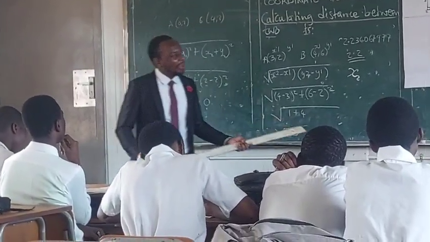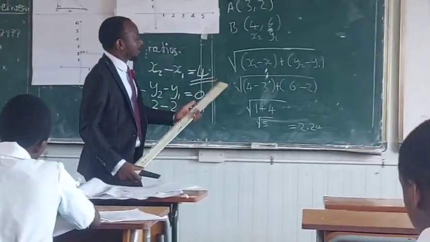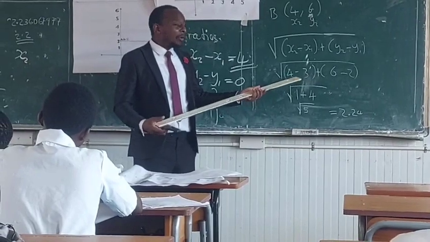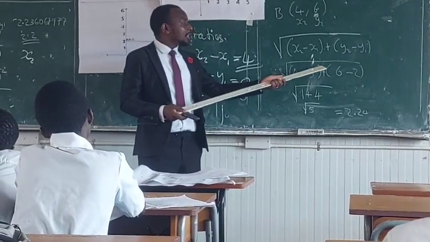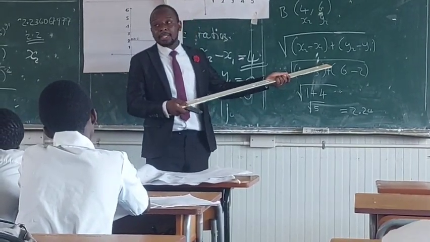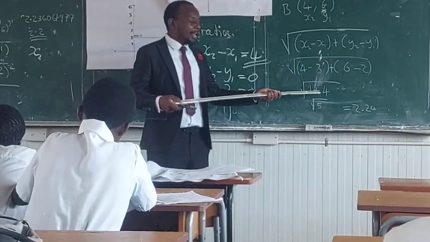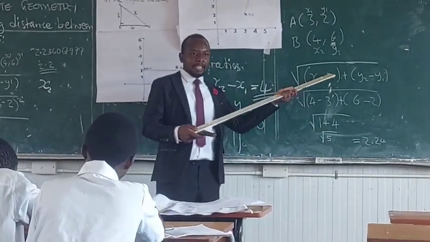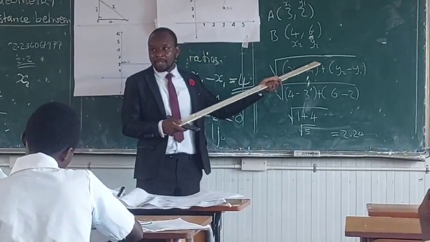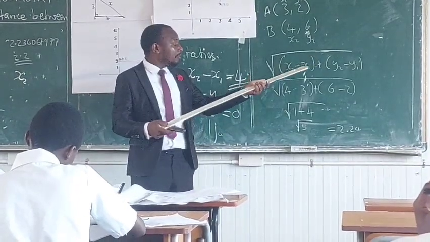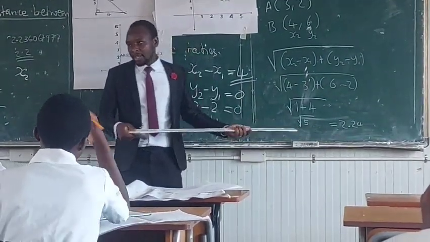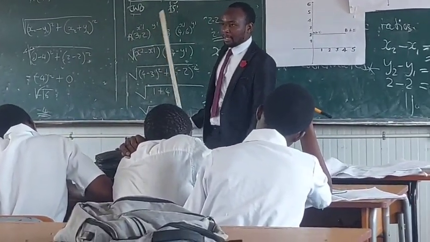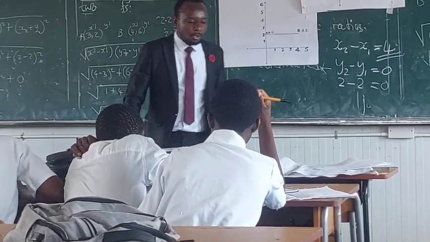Understood? Well, these fellows here, they have not done anything. According to the way they have done it, because they did not put the squares here, they were right by not squaring this. But this is not the correct formula they have written here, because they have forgotten the square. Are we together? So because of that, they have also got it wrongly. And you here, you have also got that wrongly. Thank you so much.